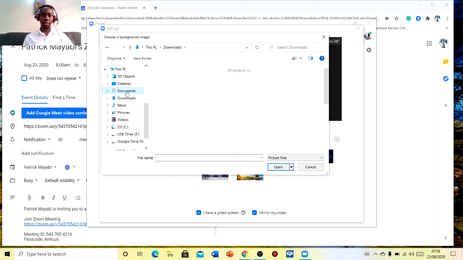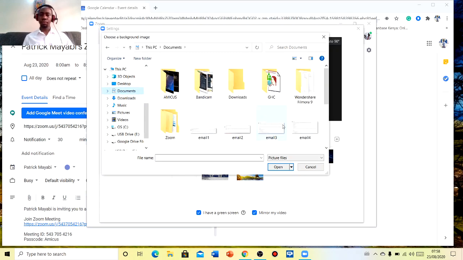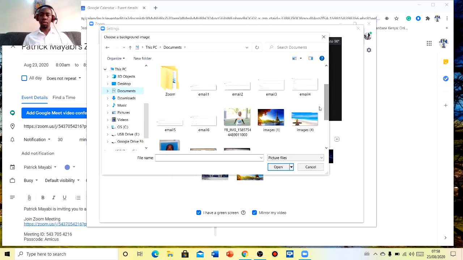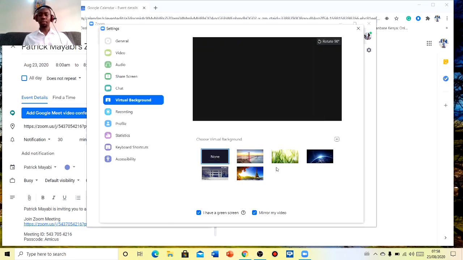No, let me pick documents. So I pick that image, I open it. The virtual background will now appear here. This is the virtual background, and you can now easily pick it from the others.